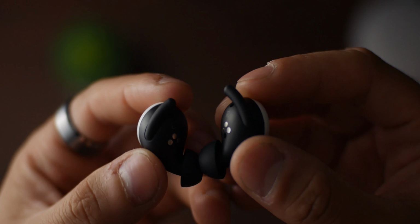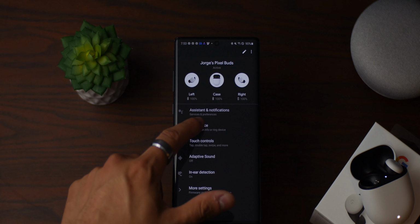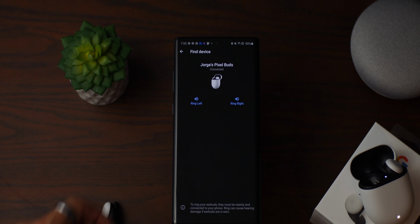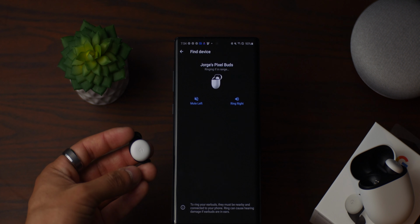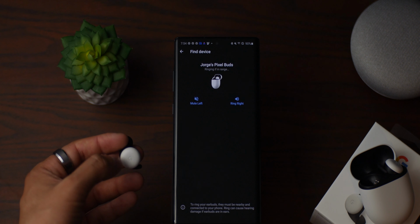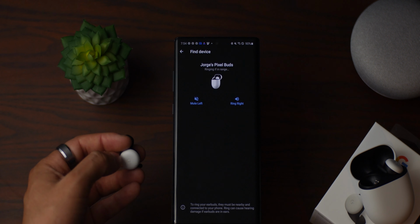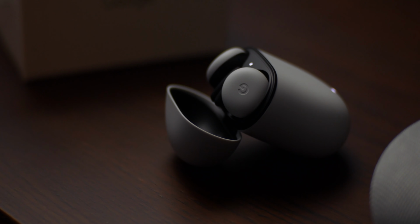Now pairing is pretty straightforward, just flip the case open and you'll get a message displaying that the buds will be tied to your email and you should be good to go. There is a Pixel Buds app that has to be installed for non-Pixel devices that should allow for some additional features. There's a pretty cool and useful feature that will allow you to ring for your earbuds in case one falls out, or you can find it of course if you are within range. There's also some real-time translation of it, which is pretty neat.